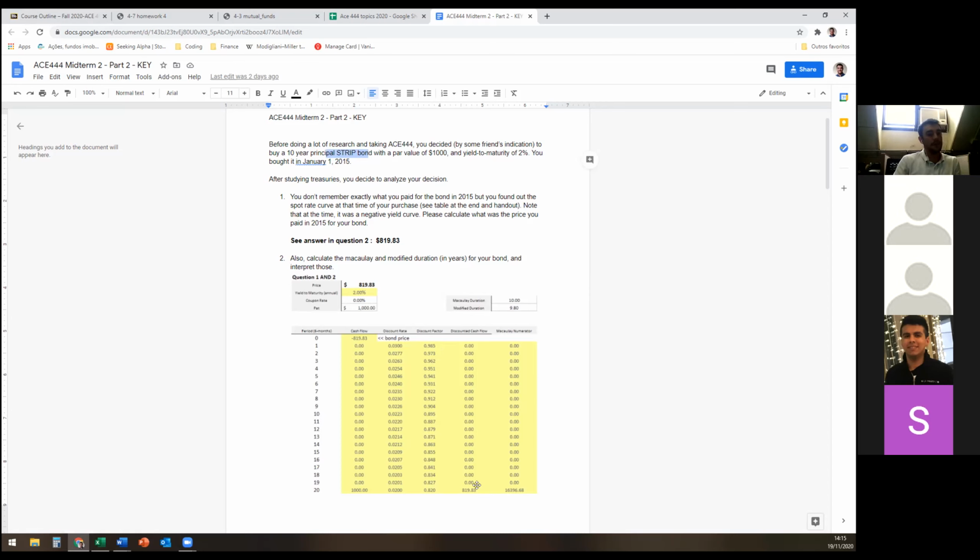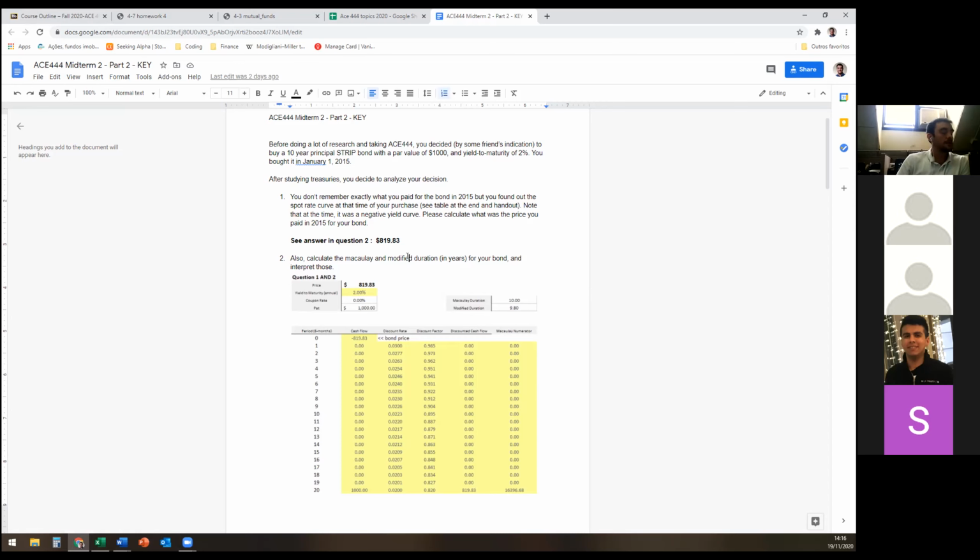And you could have done that in one single line as we did on the other one, because really the sum of that would be just equal to the very last par value discounted to present value. So you just needed this very last line to calculate the price, but you should be able to find $819.19 that you paid for that at that time, okay?